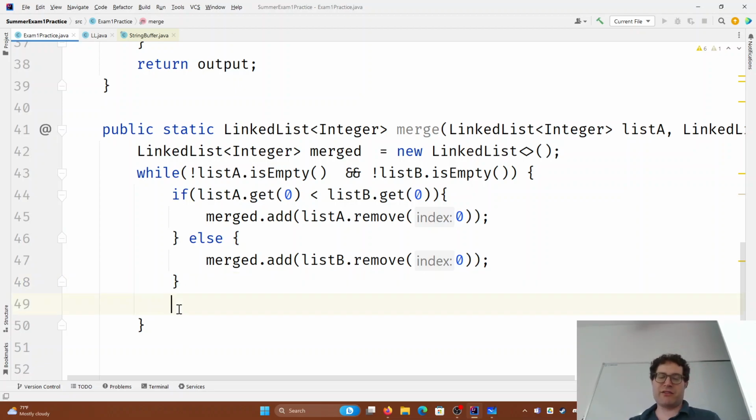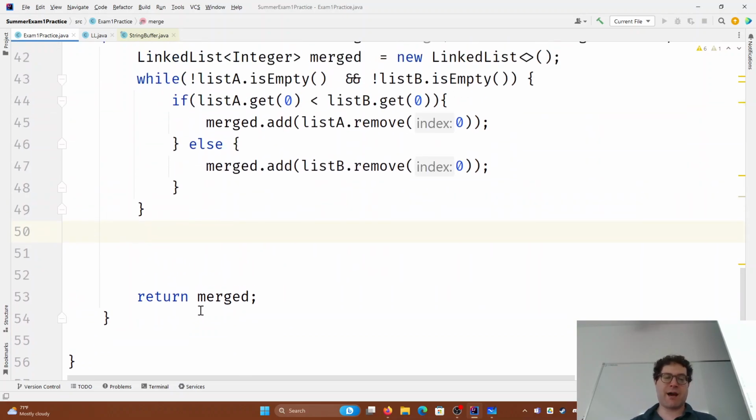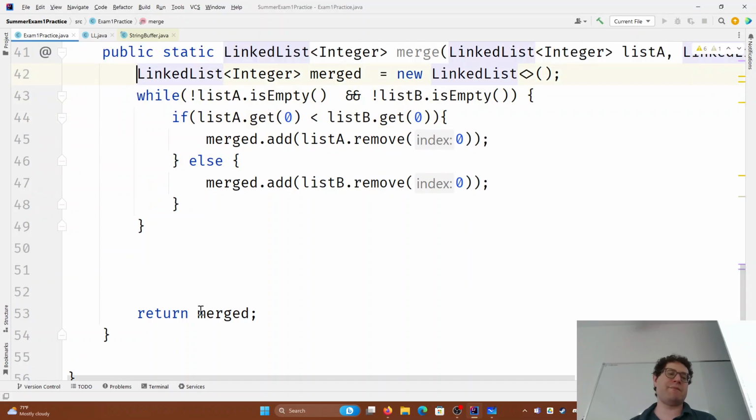Okay, so this runs until one of them is empty. And then once one of them is empty, we have a bit of work to do, or not so much work to do. We don't know which one emptied out, though.